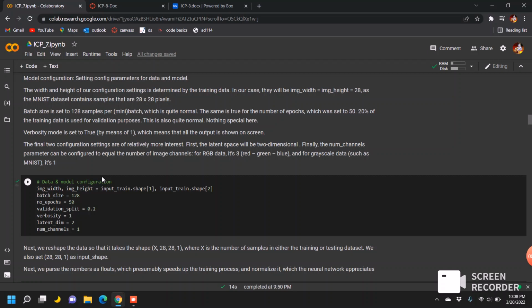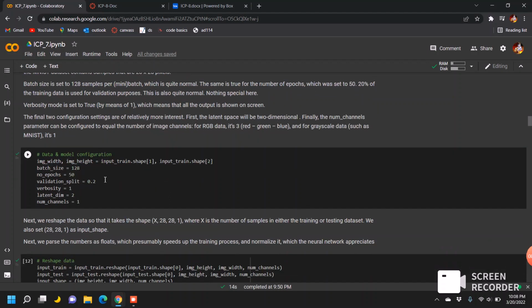Next, batch size is 128 and the number of epochs is 50, where each epoch contains batches of size 128. Validation split is 0.2, and verbosity mode is set to 1, which means the output should be shown on the screen. Latent dimension is 2, and channel is 1 because we are using grayscale data.